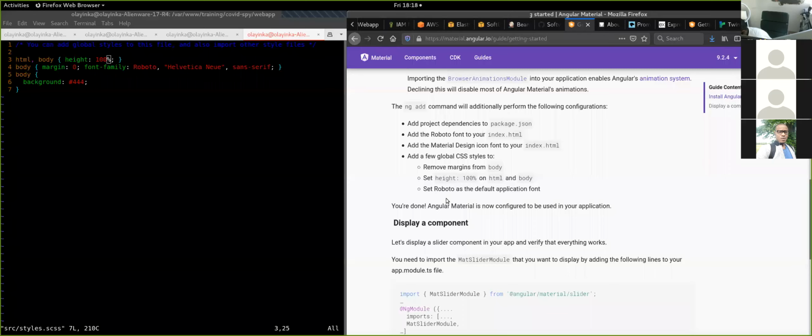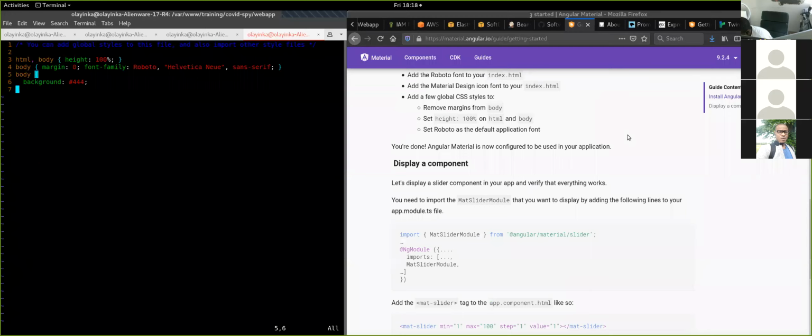And then it set Roboto as the default application font, which is what it did here. And this is setting font. So if Roboto is not available, then Helvetica Neue, and if Helvetica Neue is not available, then just sans serif basic font. So that's what ng add did for us.